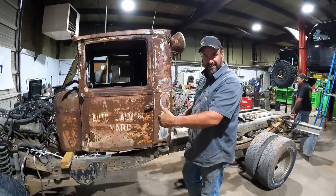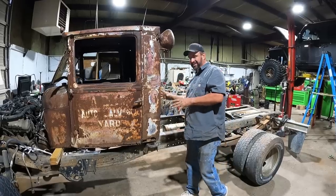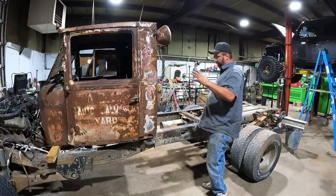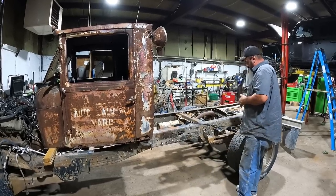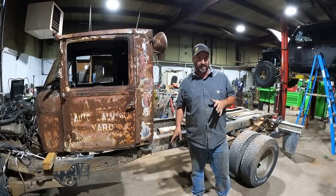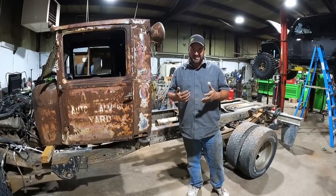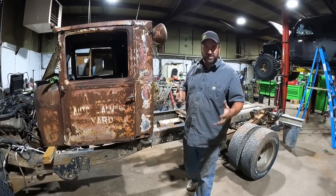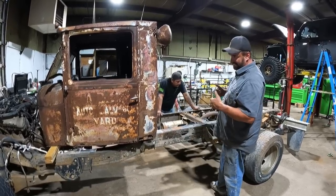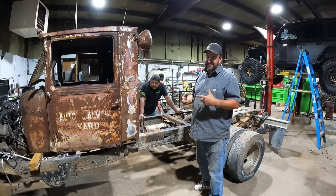We got to get the steps on, because the steps are going to kind of define where everything's going to land. That'll give us final placement of the cab, where it's going to live. Then we'll start designing and building or incorporating whatever of the boom structure we're going to do. I'm a little concerned about completely reusing the original boom of the Model A because it is super old. There's a lot of cracks in it and stresses. And if Robbie wants to do with this what we do with the wrecker, we've got to make this safe. I love making cool, but it has to be safe.